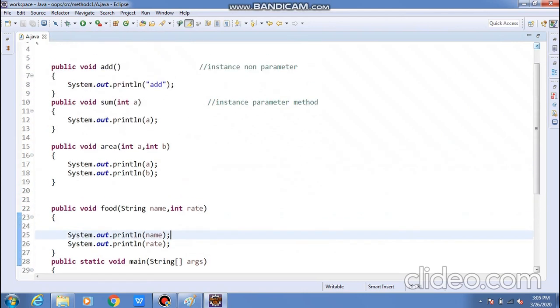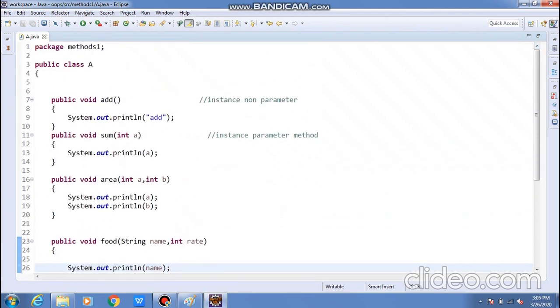Up to now, which type of methods have we seen? We have seen only the instance method. In instance we have seen both the parameter method and the non-parameter method. First, add is a non-parameter method. How can we tell a non-parameter method? Inside these two brackets, if you are not representing anything, that is a non-parameter method. If you represent anything inside these brackets, that is a parameter method.